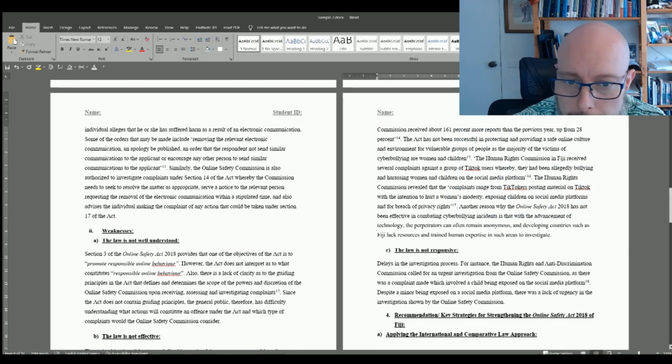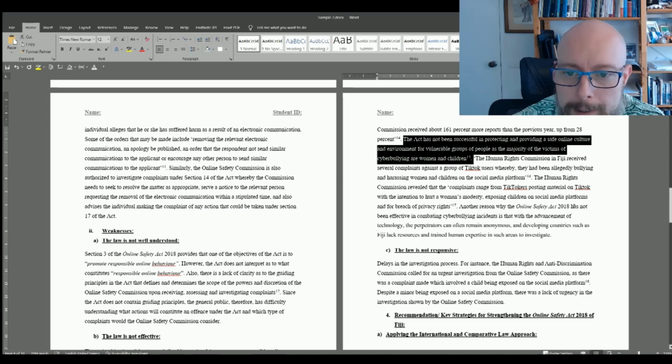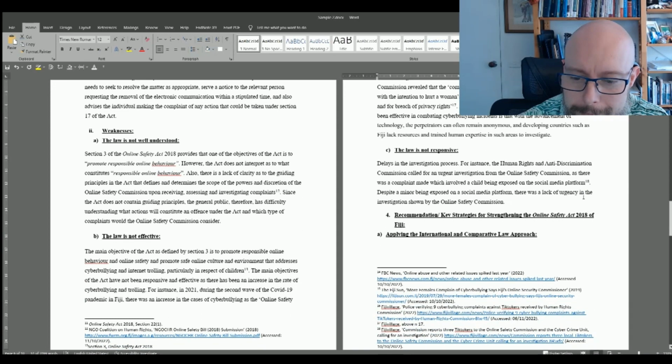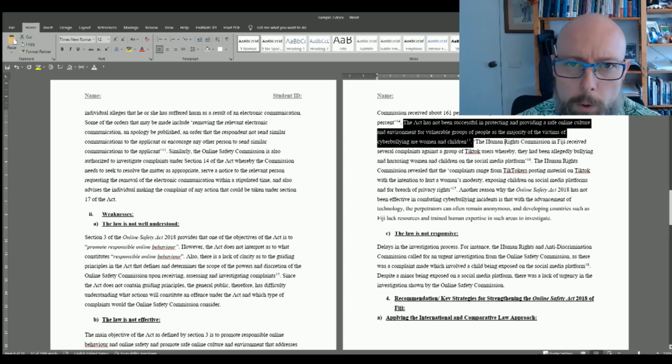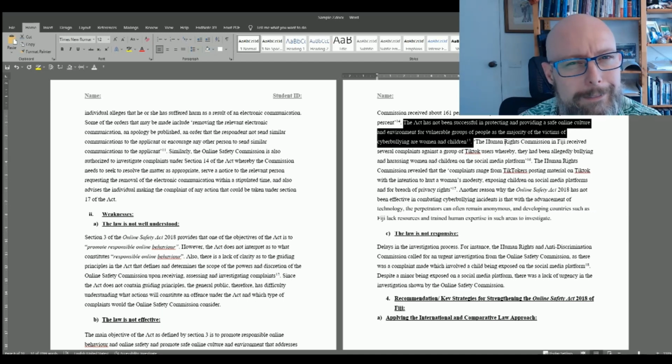So, this is a statement. It's not been successful because the victims are women and children. Well, I mean, that's a thing from 2019, less than a year after the Act came into force. So, wait, you're saying that it's not effective, and this paper was written in 2022, based on we identified that women and children are more likely to be involved in cyberbullying than men. What's the argument? I don't quite get the argument there, do you?